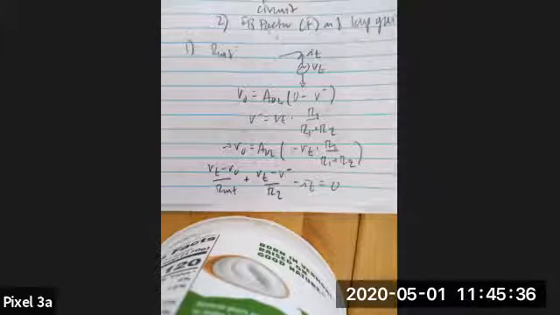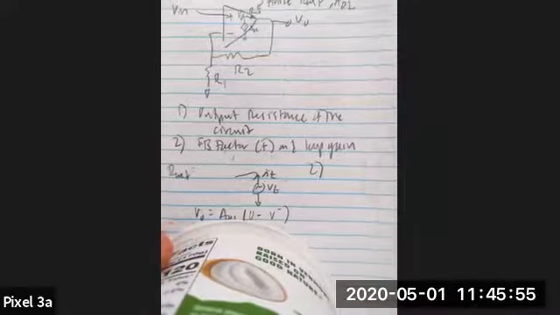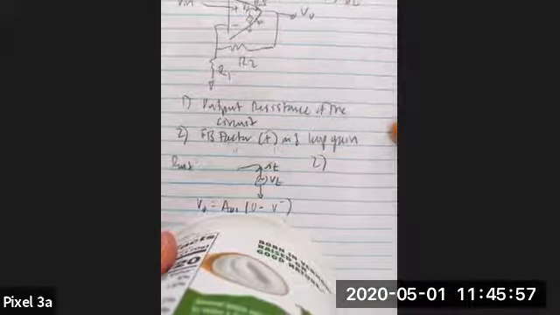So does anyone want to tell me how they approached it? Well, I don't want to do 1 first because 1 is kind of tough, but let's do number 2. Did anyone get around to finding the feedback factor in the loop gain of this circuit? Yeah, the feedback factor is R1 over R2 plus R1.